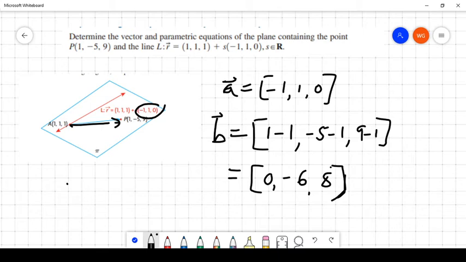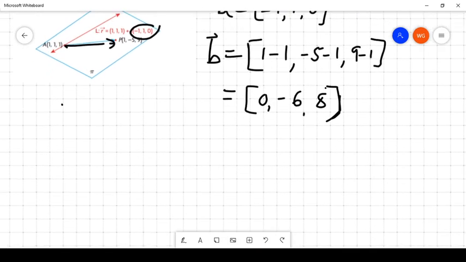That is a second direction vector that is on the plane, and we got it simply by connecting point P to another point on our line. That is enough information to say we have 2 different directions on this plane, which means we could form a spanning set that could capture an infinite number of points on this plane. So then all we have to do is come up with the equation.